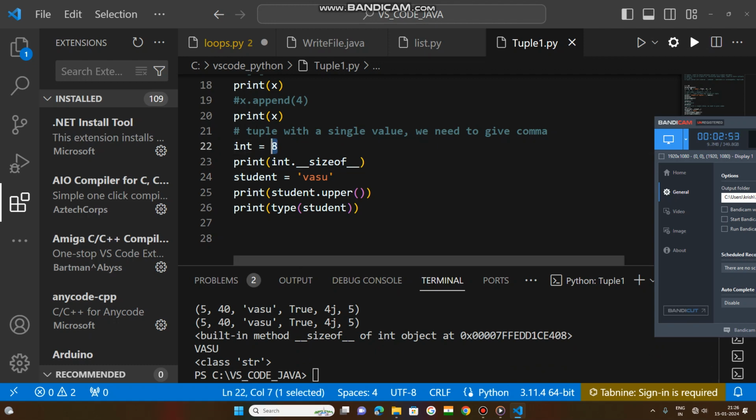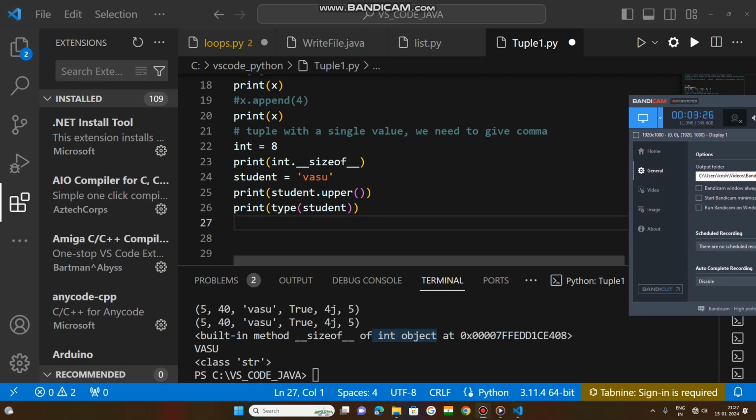So I told you that int 8, that is an int object. As I told you, in Python this is a built-in method, so that method can be accessed by the dot operator. So it is clearly stating that this integer is an object. Now come to the next point: everything in Python is an object. If I put 0.5, that is a float number, it is also an object, and that object will be stored by this variable.